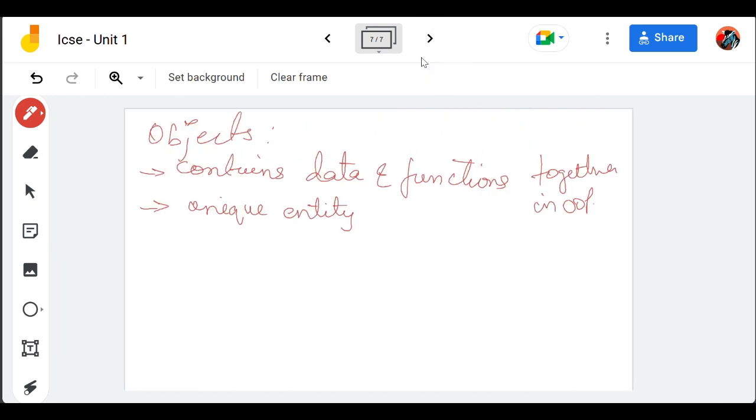That is called an object. They have their function, their purpose to perform a certain task inside the classroom. So that's an object in simple terms, and they are unique. Everything is going to be unique, and nothing is going to be repeated, so there is no waste of code, no waste of lines. Everything is a unique entity which contains its data and function together in an OOP language.